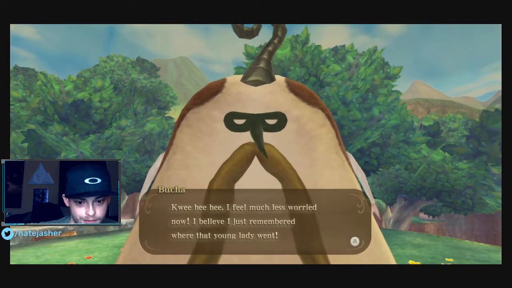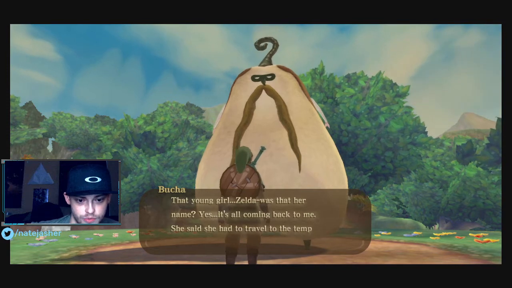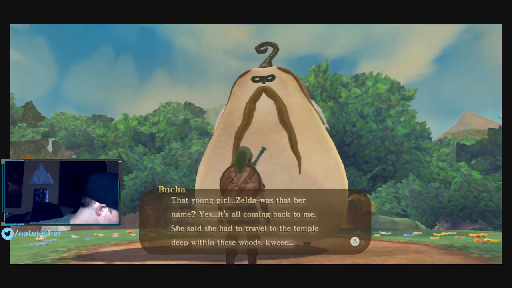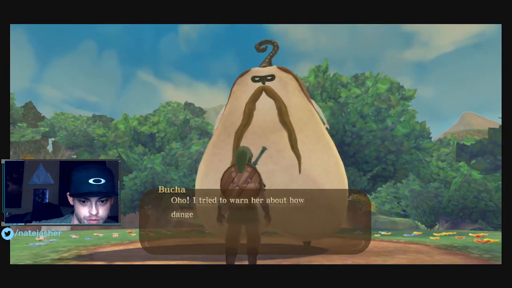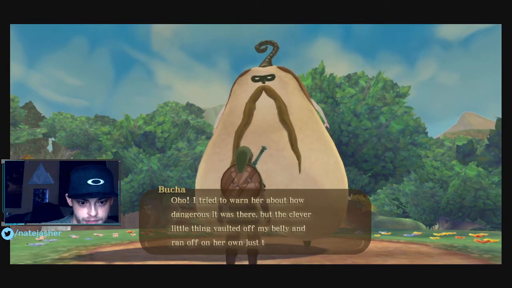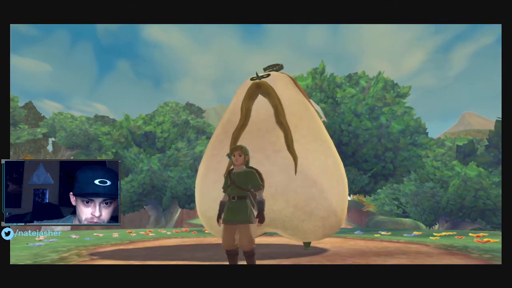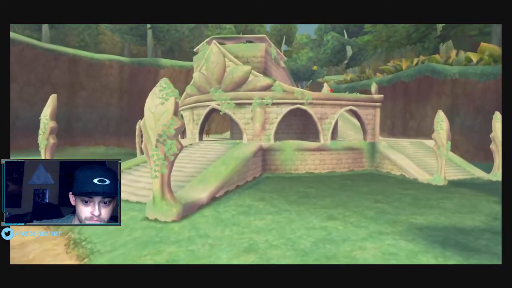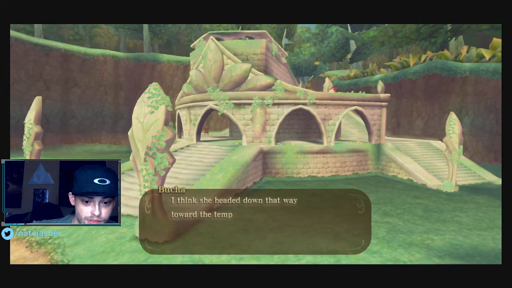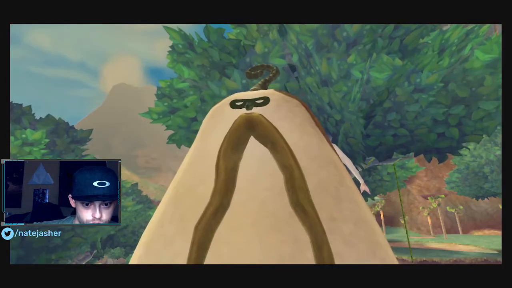Feel much less worried now. Believe I just remembered where that young lady went. The young girl, Zelda, was that her name? Yes. All coming back to me. She said she had to travel to the temple, deep within these woods. I tried to warn her about how dangerous it was there. The clever little thing bolted off my belly and ran off on her own just the same. And she headed down that way towards the temple. But be sure to take great care if you follow her. That area is crawling with monsters.